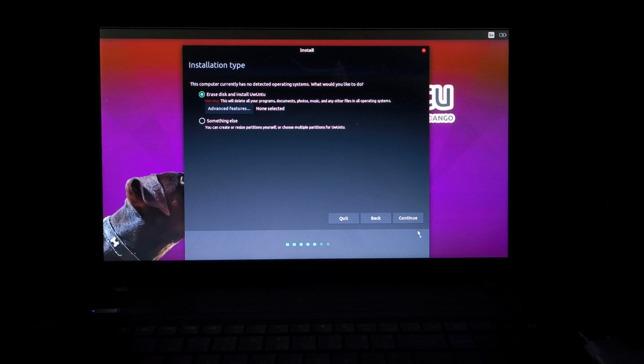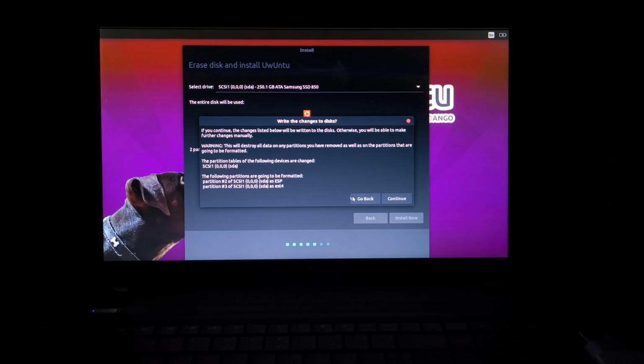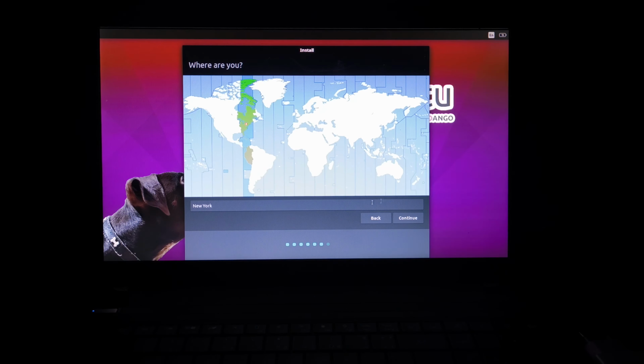Alright, so we're going to go ahead and write the disk and continue. This is meant to be SATA, but it detected it as SCSI, so we're just going to go ahead and continue. And let's install and continue. Even if I have internet, it thinks I am in New York, so we're going to go ahead and put it into roughly, well, not Berlin. Can I type my freaking location here? Well, I can if it just isn't delayed by like 2 seconds.